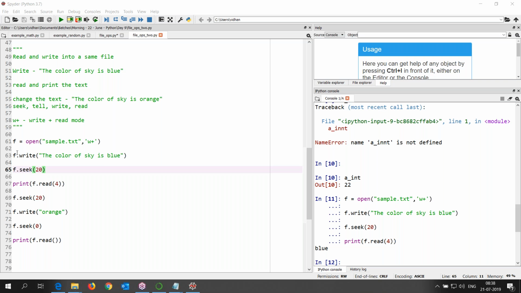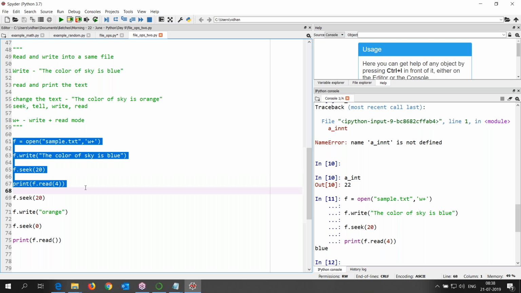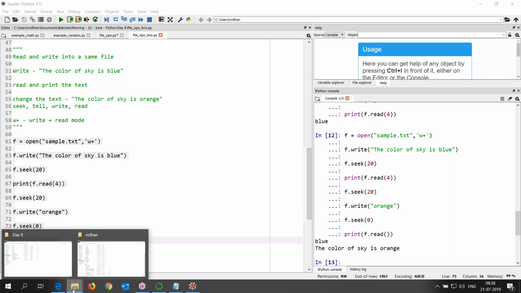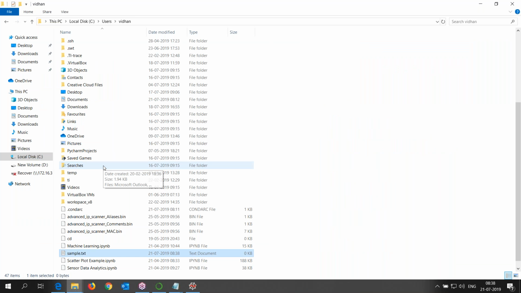So see this. I'm going to run this all together, and you can see that the color of sky is orange. And again, I made the same mistake: sample.txt.